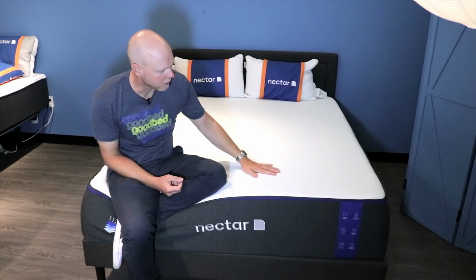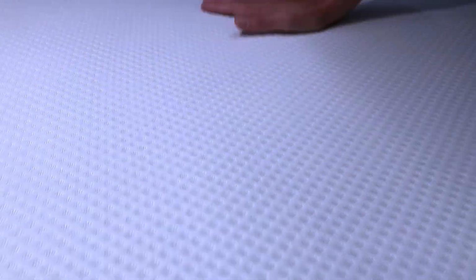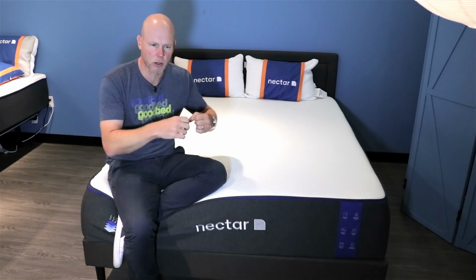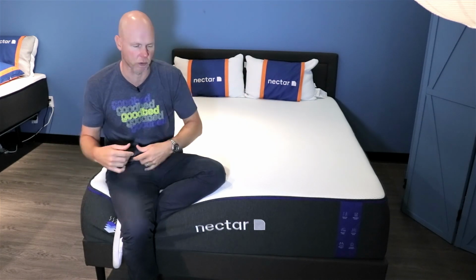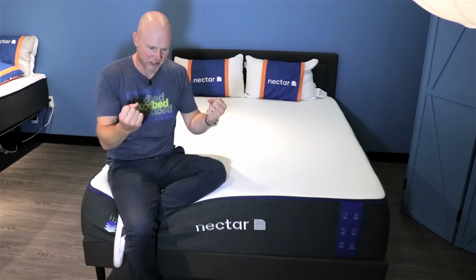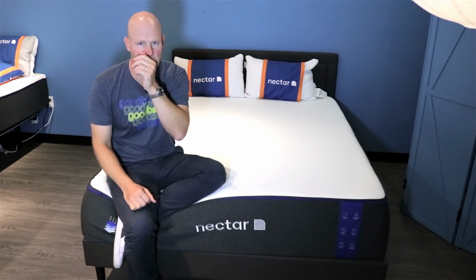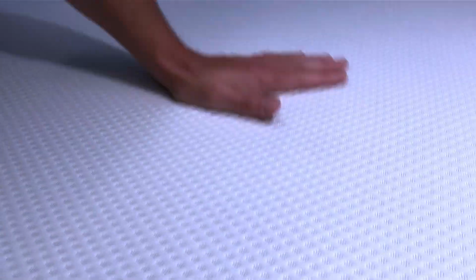On top of that, you have the cover, which is something new in the latest version of the Nectar. They added polyethylene fiber to the cover. Polyethylene fiber is a denser fiber, and when you have a denser fiber, it has more coolness inherent to it. We've described this in the past as the difference between marble and wood. If you lie on a marble table, that's going to feel inherently cooler than a wood table, because the density of that material allows more heat to be pulled away from you. So there's a slight coolness to the touch that you can feel in this cover as a result of using that fiber.